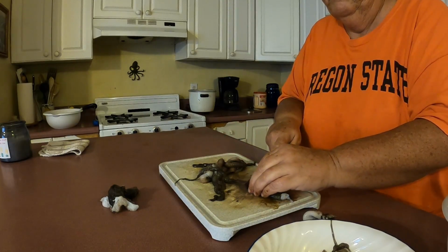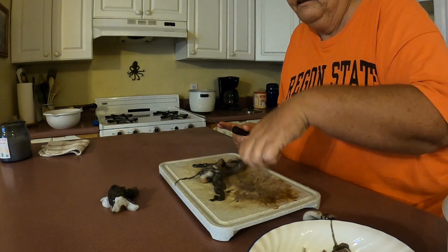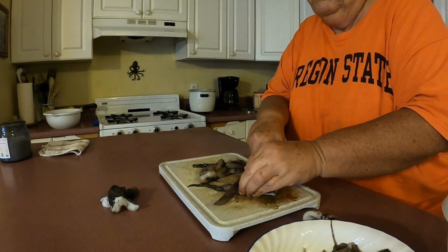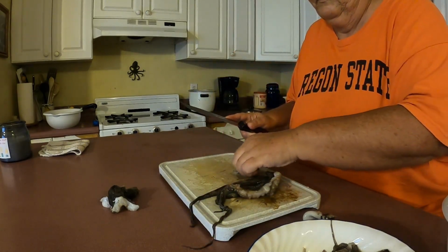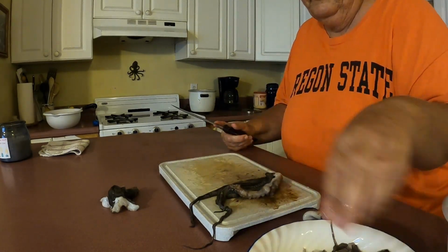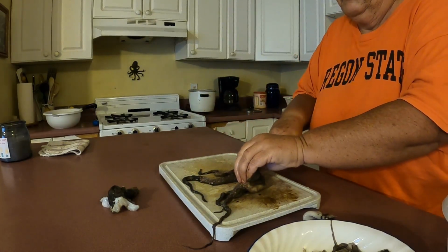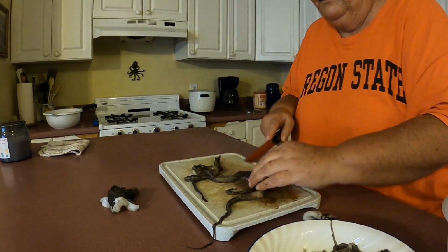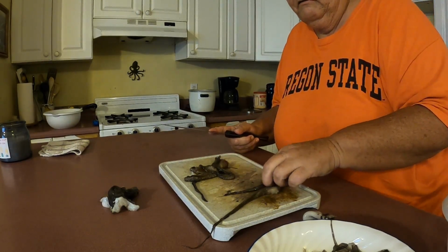And then cut this piece and then a long piece. Okay, so cut the legs in 2. So I've got a nice sharp knife here. You can do this. You could probably also boil this for a little while to make it easier to cut and to make it more tender.